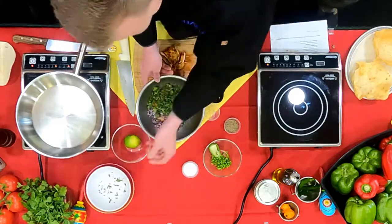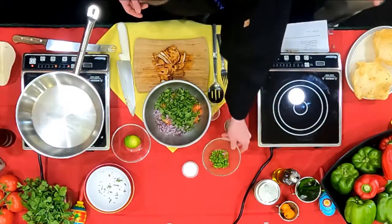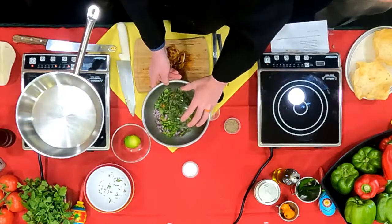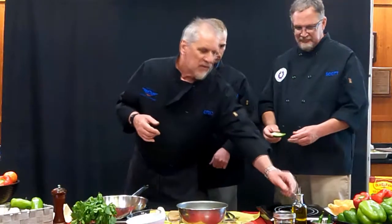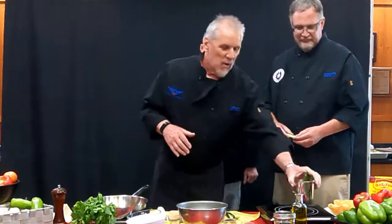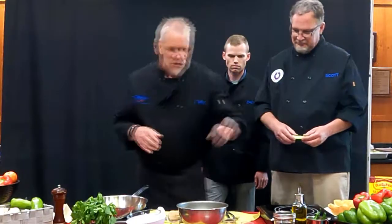Now here again, we're going to use jalapeno. There are different types of peppers, and again it goes with personal preference. Some people like it extremely hot. If you want it extremely hot, you can go serranos. If you want it nuclear hot, you can go habaneros. Again, it's just total, complete personal preference.